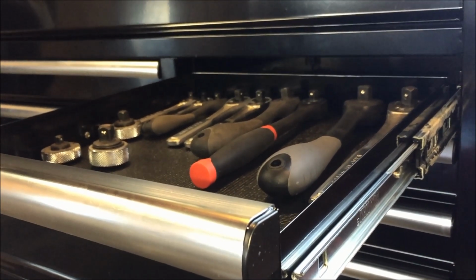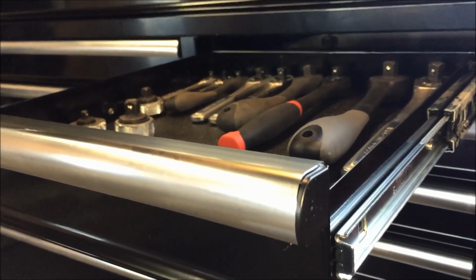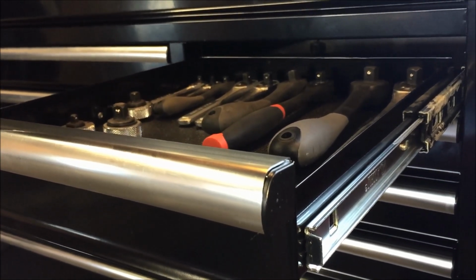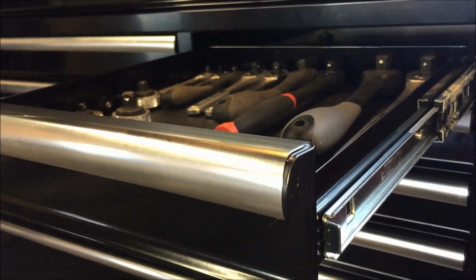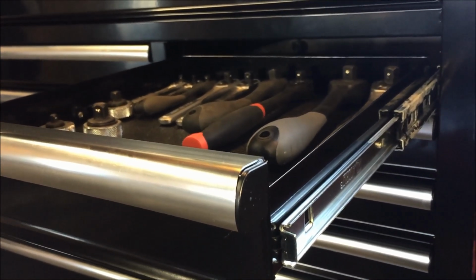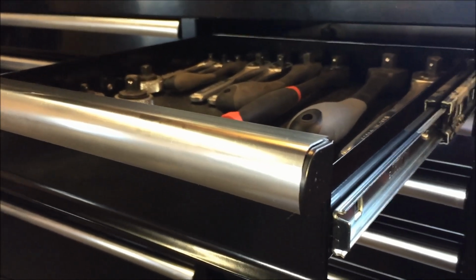Now that you've lubricated everything, just put the drawer back into the slide. It helps if you have another person doing this, because now that you've lubricated all the slides, they're going to roll pretty easily. If your drawers are loaded and you're trying to do it with one hand, you may have a bit of an issue getting the drawer into the slides. So if you have another person to help you out, it's recommended. Or you can just empty the drawers and go at it.